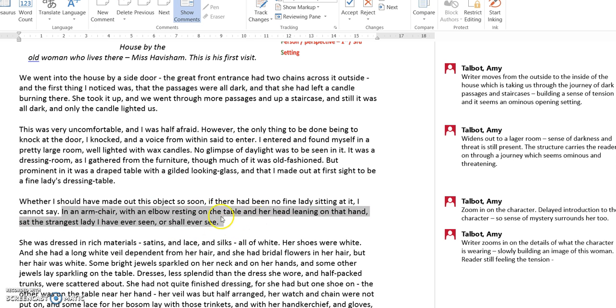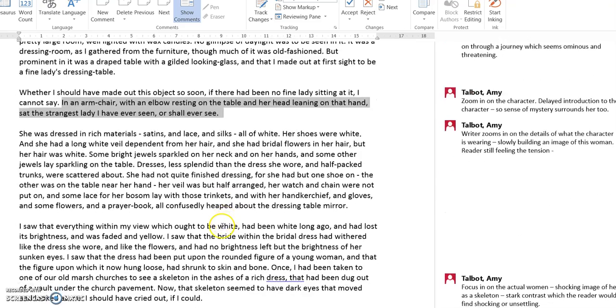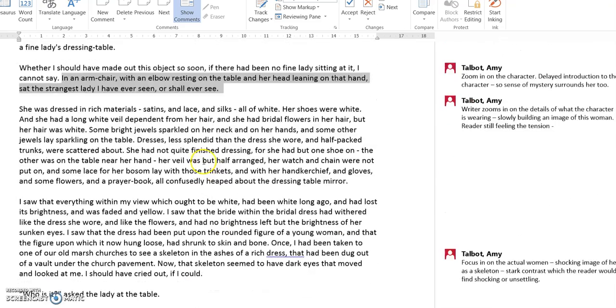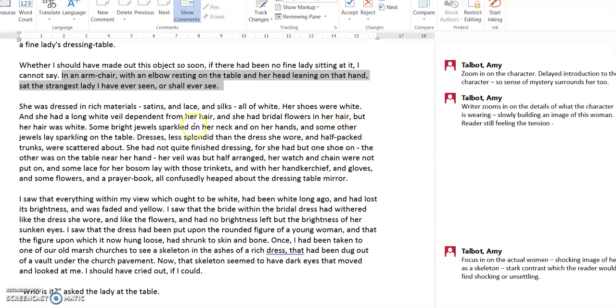And with that revelation of her finally, we still have that sense of her being a mysterious character. And then we've got a focus shift, and we zoom in on the details of what she's wearing, and that slow introduction of this character and how she looks. She's slowly being revealed to us, basically, is what is happening here.